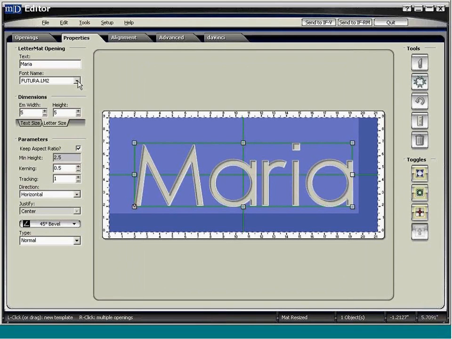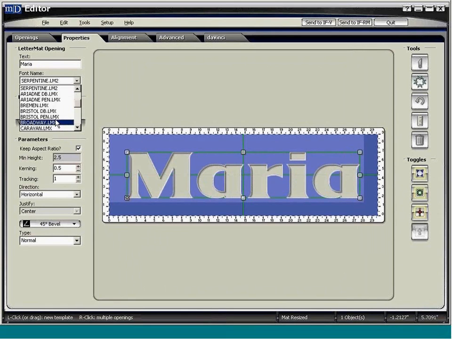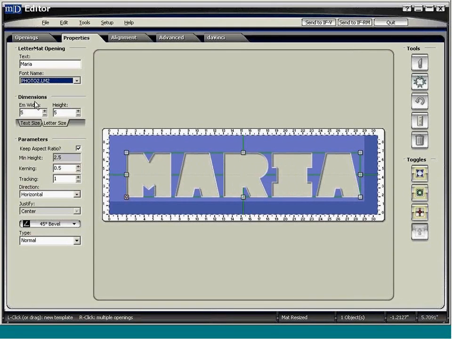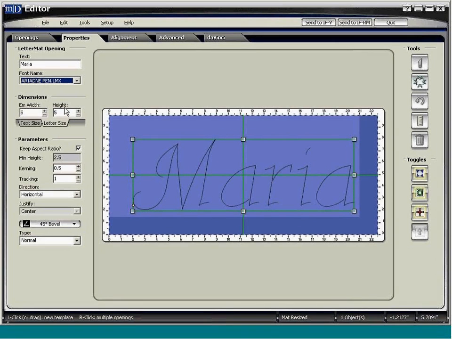Click the drop-down arrow beside the font name. There are many fonts to choose from. Their designs range from classical to fonts that are more whimsical and decorative. There is a font that is designed to be used as a photo mat. Typically, a snapshot would be put behind each one of these openings. There are even fonts designed to be used with the pen tool or with debossing. These fonts can be very small, about half an inch tall. Let's go back to the list and choose Futura.